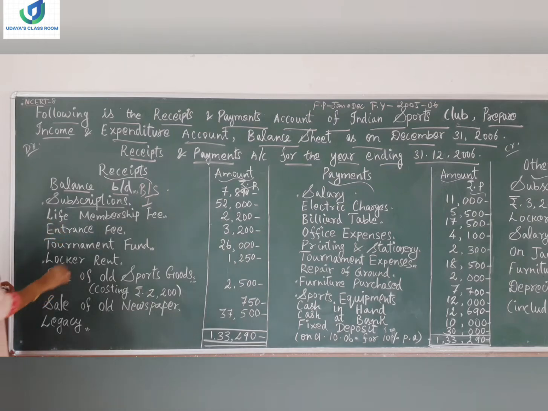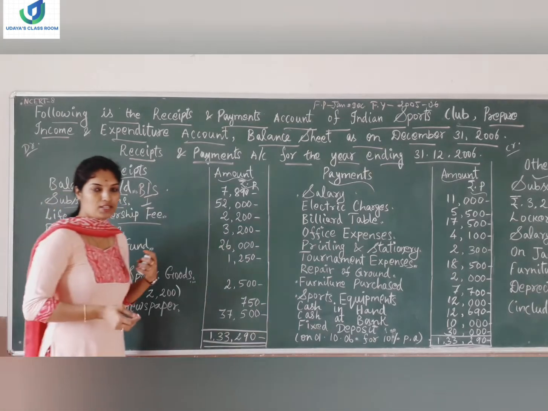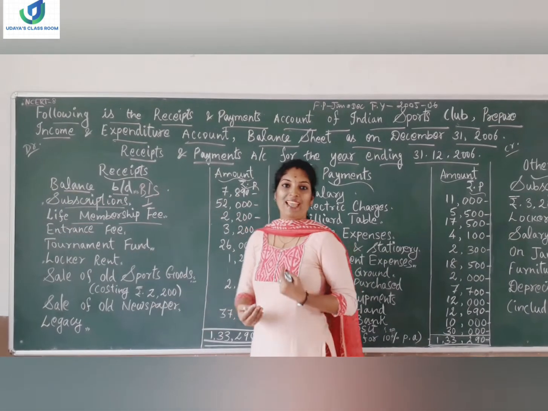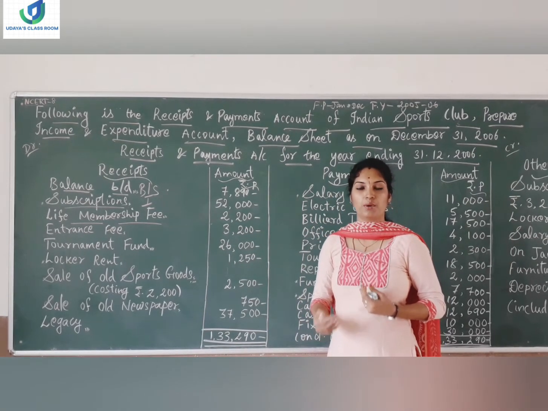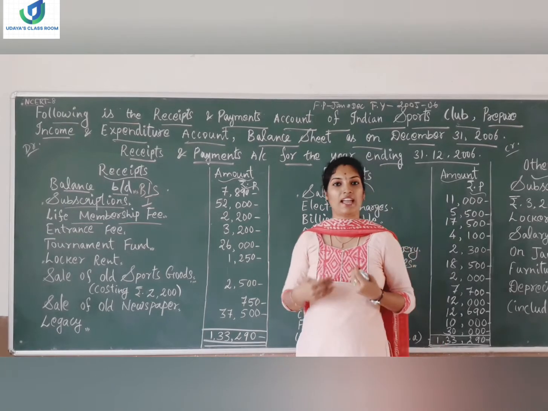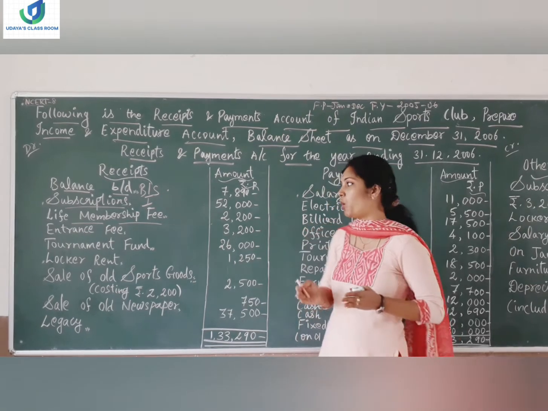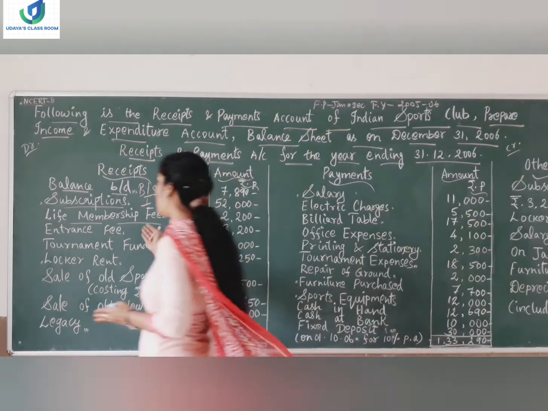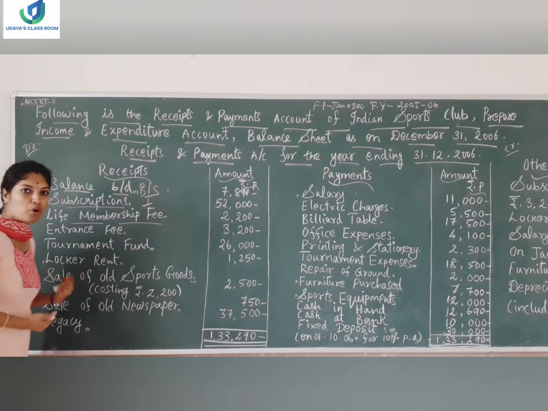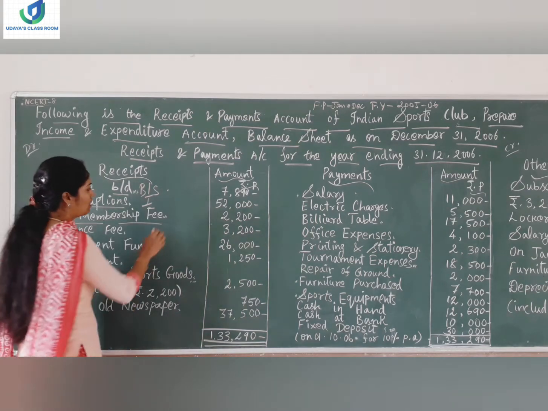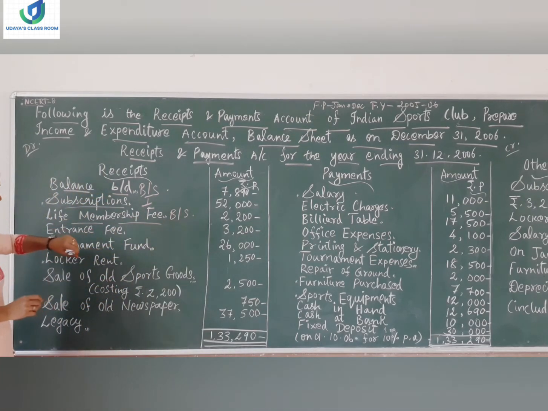Moving on to the next element, life membership fee. Some members of the organization would prefer to give a lump sum amount to the organization. At the initial stage itself, they will pay the life membership fee. They will not be paying the subscription every year. So the lump sum amount will be paid by the members. The life membership fee is the lump sum amount. It is a liability of the organization to maintain it. So it will come in the balance sheet. So we can write as B/S.